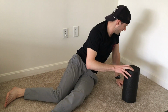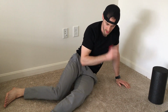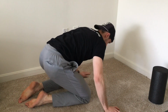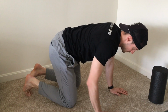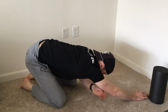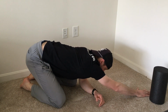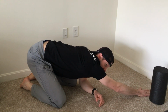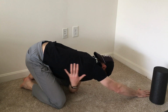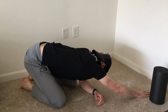So I'll show you on the ground actually, and then I'm going to show you standing up. I'm going to show you 2 variations. The first, I'm going to reach out and across my body. I'm going to pin my arm here, and if you have a surface that has some grab and you're pinned down, like my hand's not moving, I can sink a little bit more into this side here. That's exactly what I'm trying to stretch here.